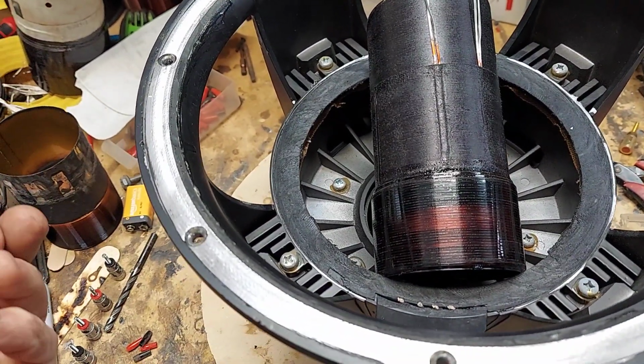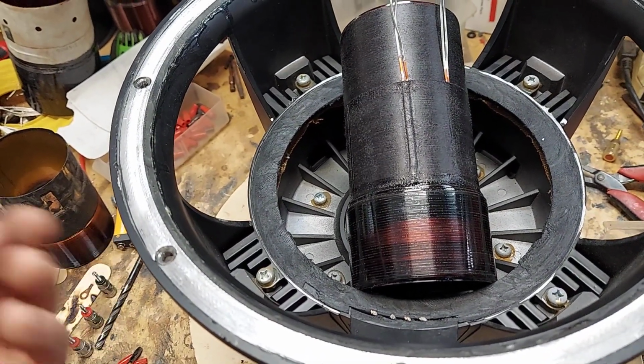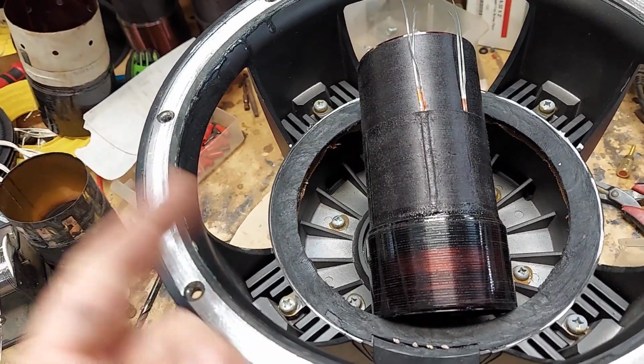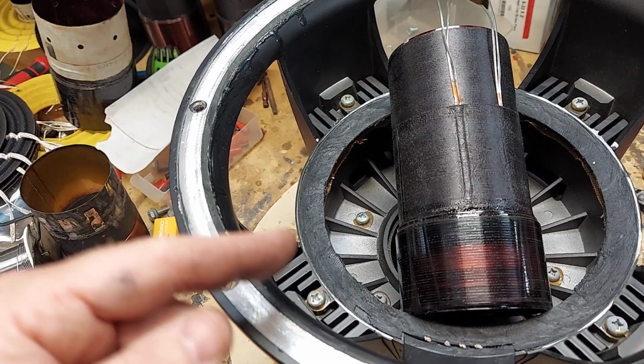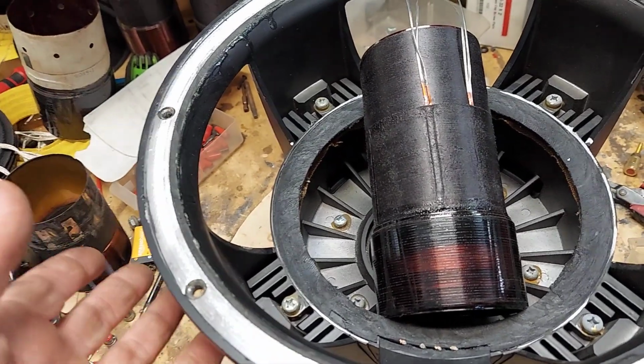Like for a while there, I think Power Acoustic was making the mofo with like 18 gauge wire, which is way too big, but you know, whatever. You actually want a thinner wire, because then you get more windings. The problem that you run into is that it can cause a higher inductance, and that's a problem in PA drivers. In car woofers, it's actually not a problem.